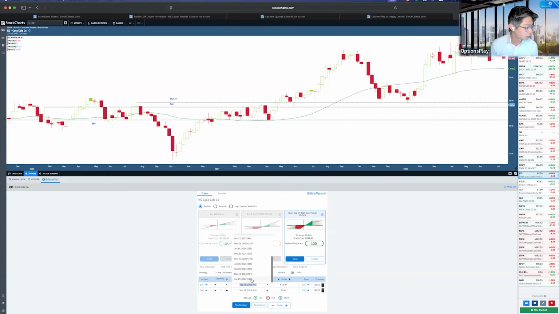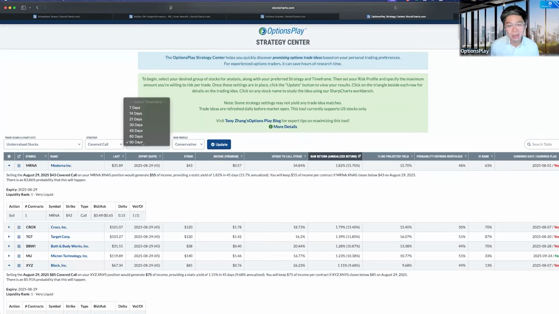You can go all the way out to, as you can see, Coca-Cola listed all the way out to January 2027. So you can look at every single options expiration on the Explorer. But on the Strategy Center, currently we only go out to 90 days, because probably about 95%, close to 98% of all options volume is traded in 90 days or less. A very small percentage of options are traded beyond 90 days, which is why we kept it there. But if you're a subscriber and you need more, let us know. We're happy to add more expirations.